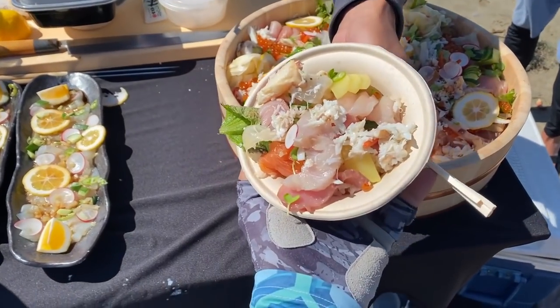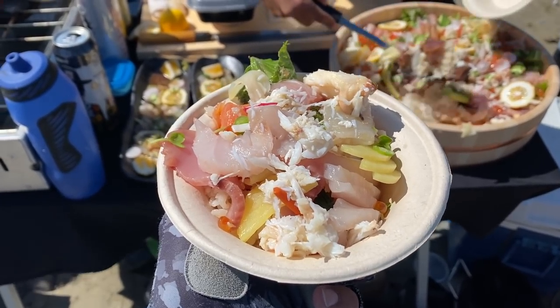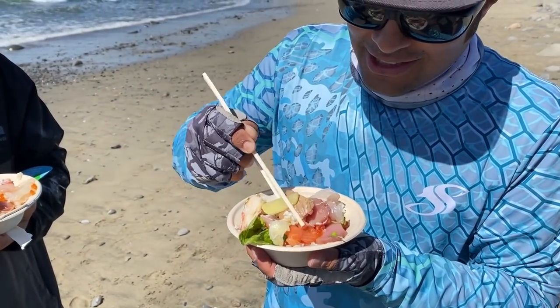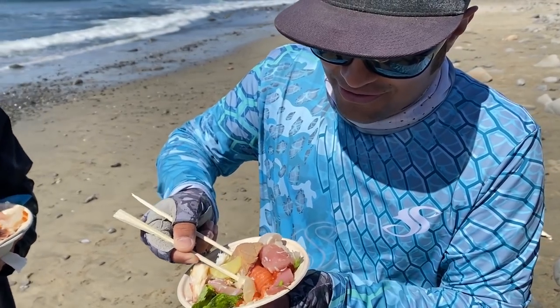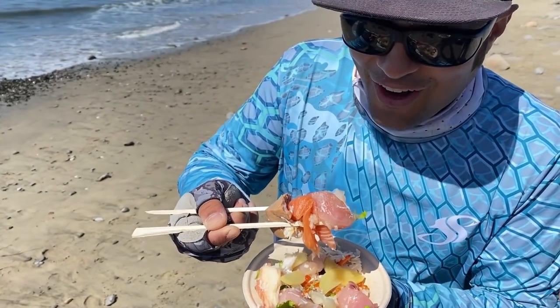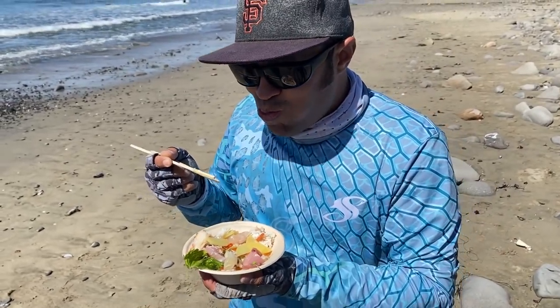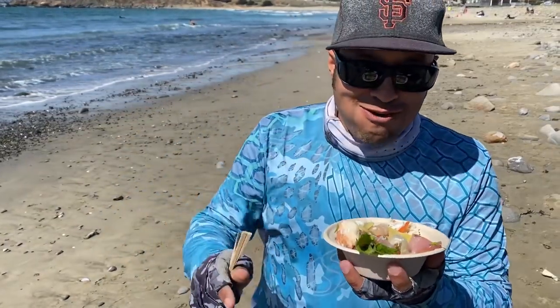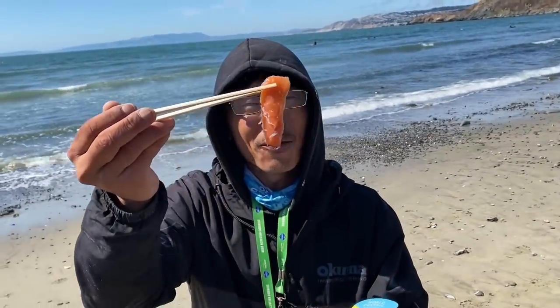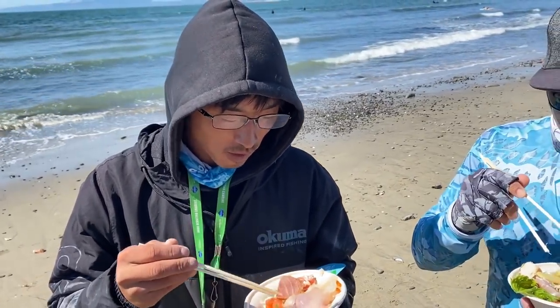Awesome, man. Wow. Chopsticks. That's amazing. Real crab. Get the crab in there. Oh yeah. Get a huge one. Get in there. Oh my gosh. Holy smokes. Oh, there we go. All the flavors in one. Here we go. Oh my gosh. All right, guys, I'm trying some fresh salmon here. I netted that salmon.